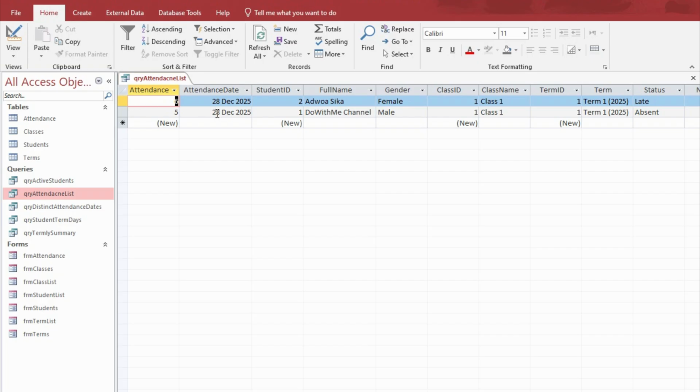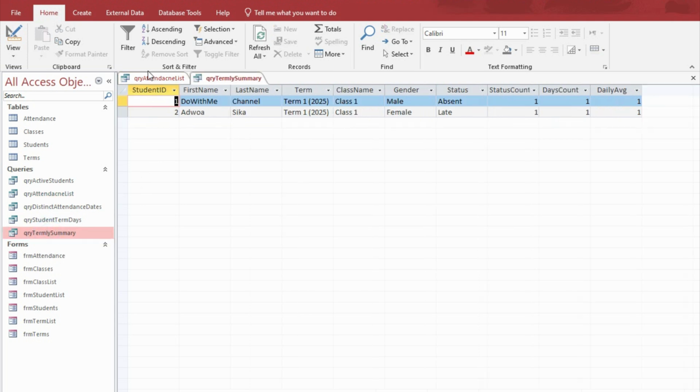Then the last form, which will complete our attendance management system, will be the terminal summary. This is where it will summarize every attendance of each student for the term, for the year, for the entire school life.